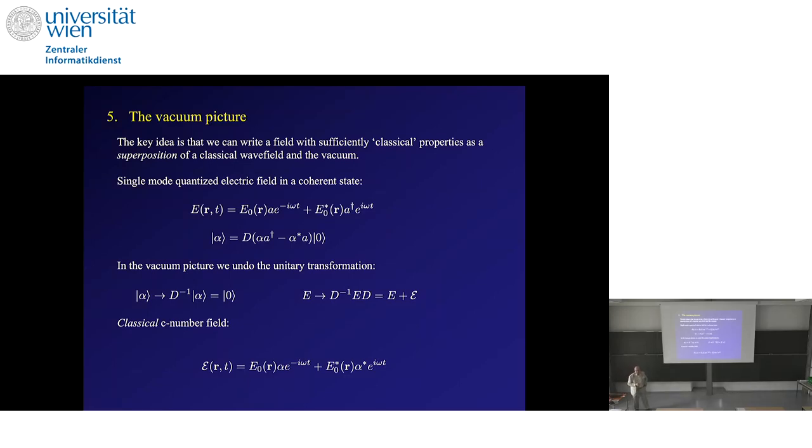Change of tag. This is something which I don't know how new it is, and I don't know what to use it for. It's something that came up in some discussions, but I thought I'd try it on some specialists and not-so-specialists and see if it makes any sense. The idea is that if I have a state of the field which is sufficiently classical, sufficiently close to something I could describe classically, then what I can do is I can write my field exactly as a superposition of a classical field, a C-number field, and the vacuum. And let me emphasize that it's exact.